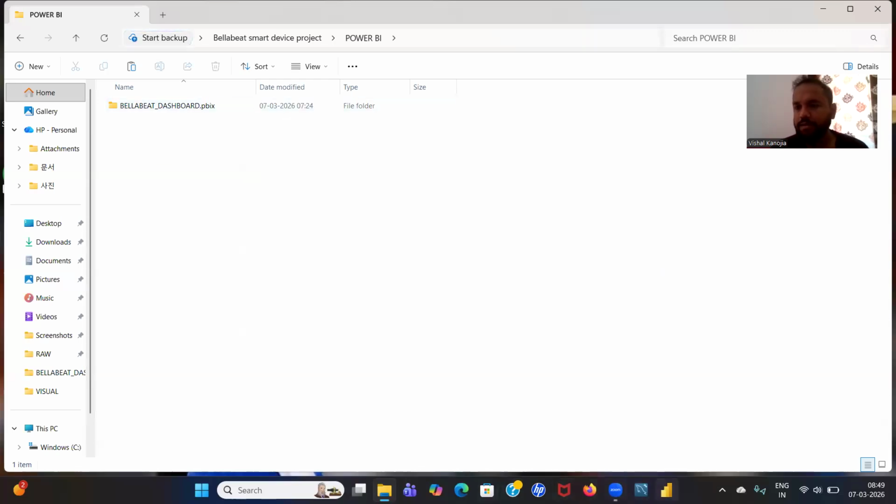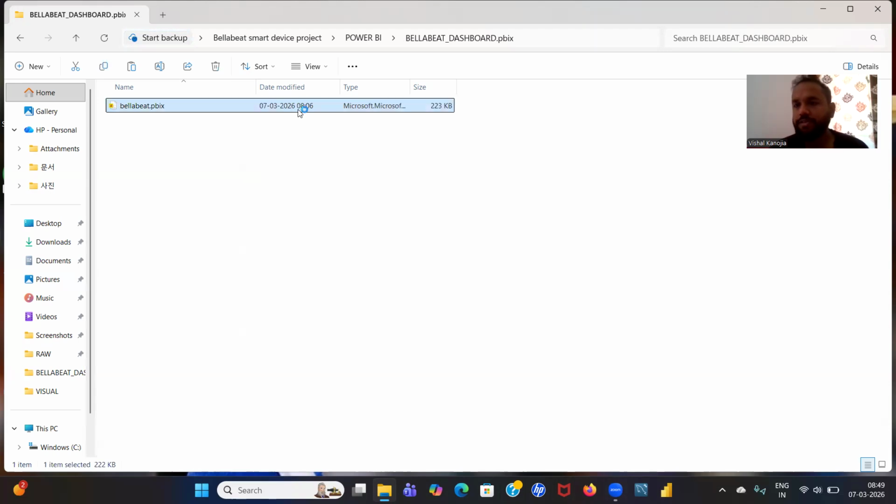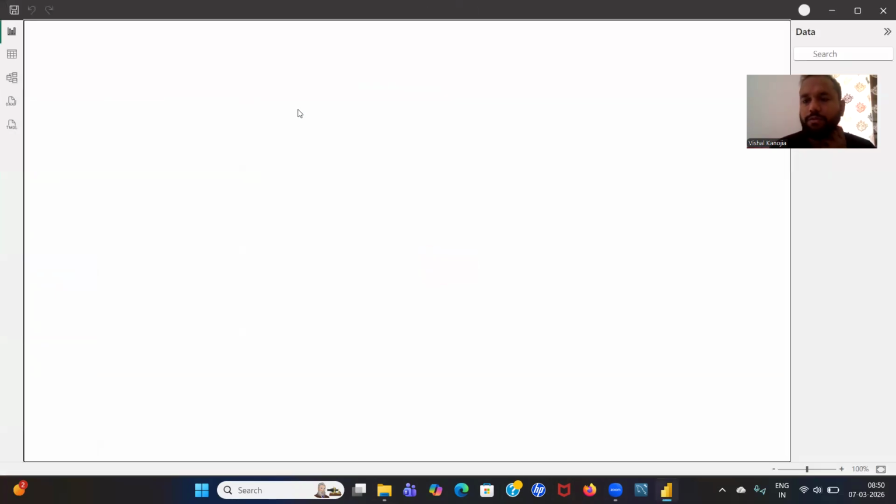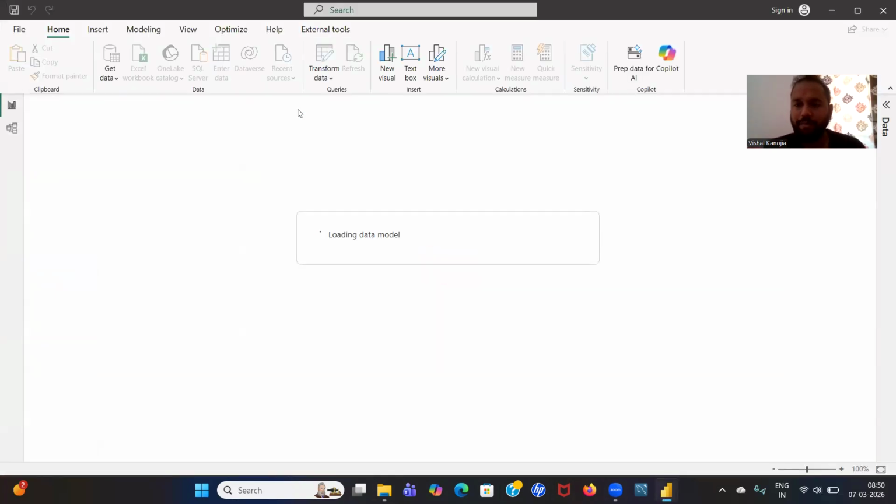After completing the analysis, I built an interactive dashboard in Power BI to visualize the key insights. Basically, you first clean the data through SQL, then you do the EDA, then you're just visualizing the coding part using the Power BI tool, right? So after completing the analysis, I built an interactive dashboard in Power BI to visualize the key insight.